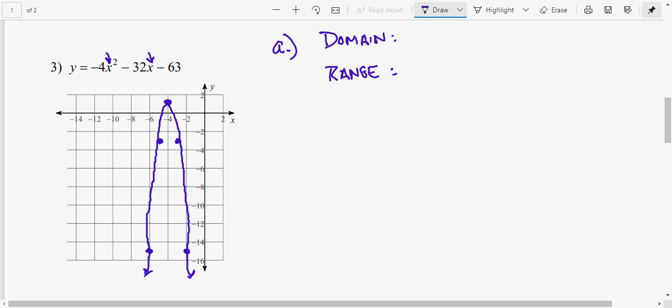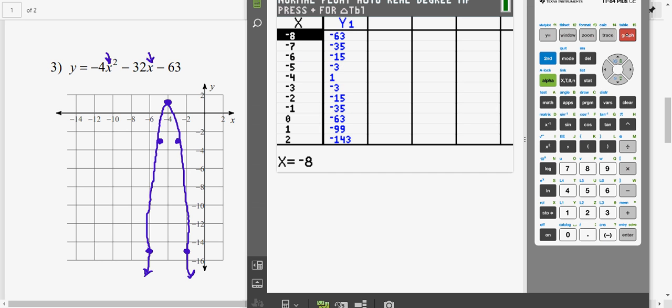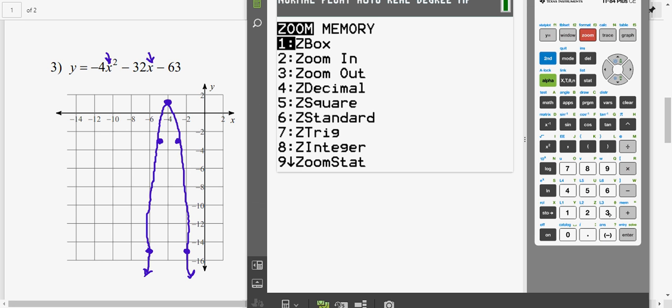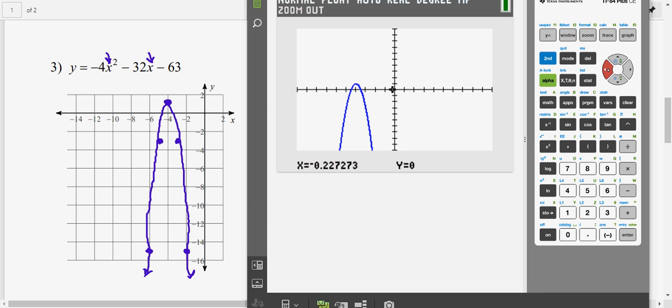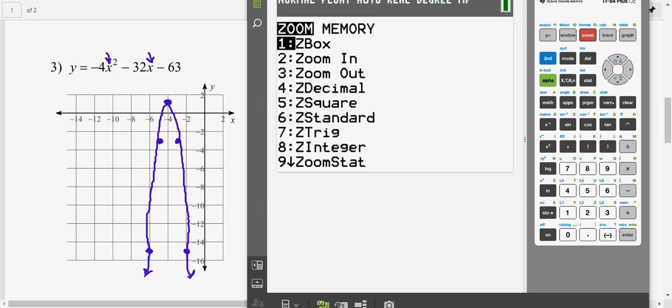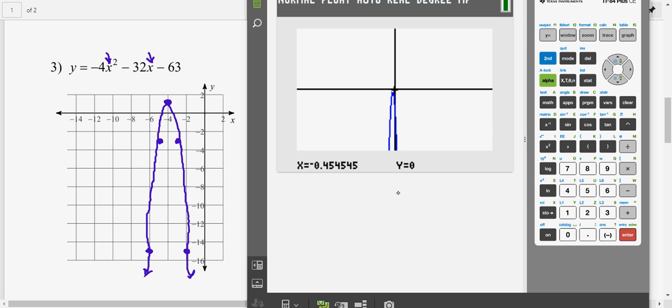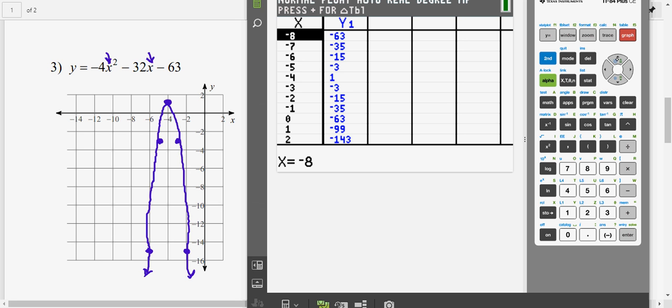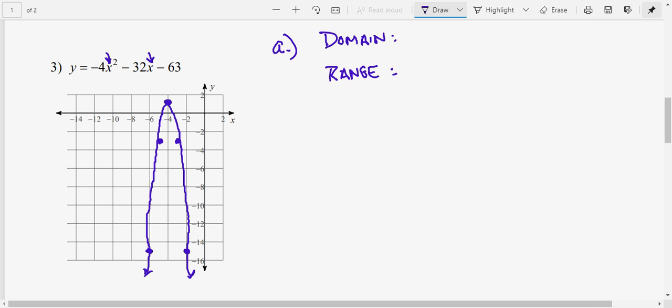And what you would see if you were to zoom out, let's go back to the graph. I'm going to hit zoom, zoom out. There's my function. Although it's going to be very skinny, it will keep going out. If we look at the table, you just keep going, and you see the y values keep getting bigger and bigger, but they're there for every single x value. The domain is from -infinity to +infinity.